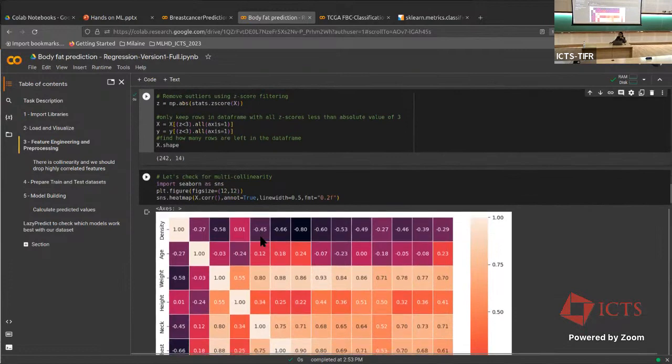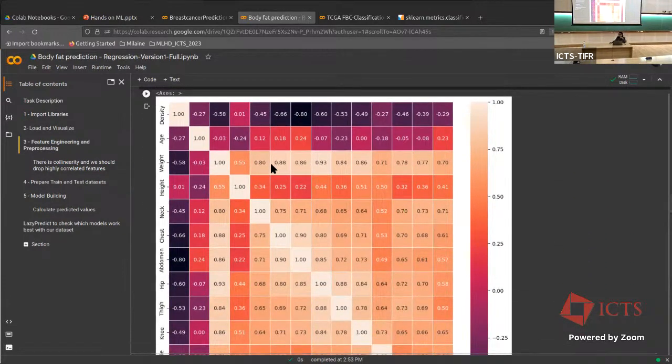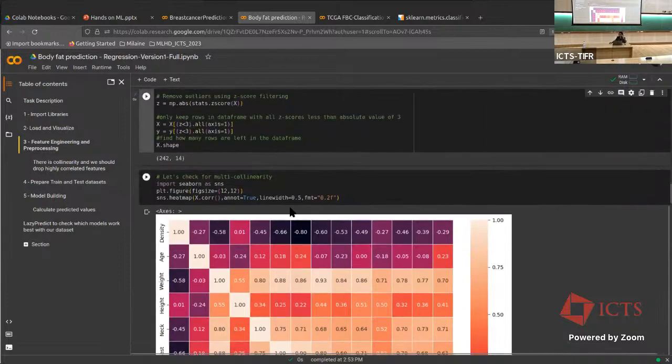Now my features, I'm going to do some feature selection here. There are various ways to do feature selection. What I've done is I'm going to look at correlation between the variables. So X contains all the features. Now I'm going to see if there's some correlation between features. And if that's the case, let's say I have two features which are highly correlated, I don't need to keep both of them. I can drop one of them. There's no point in keeping things that are correlated with each other.